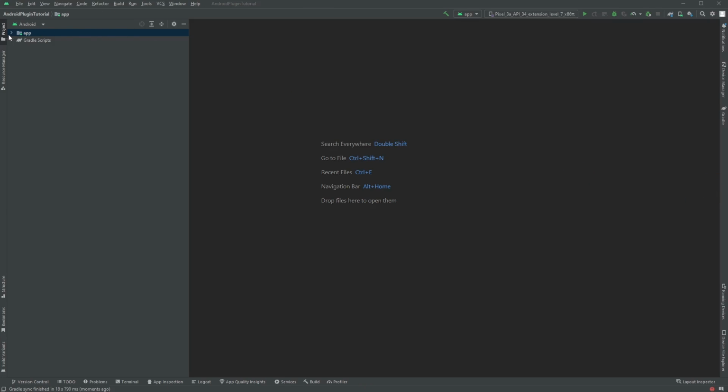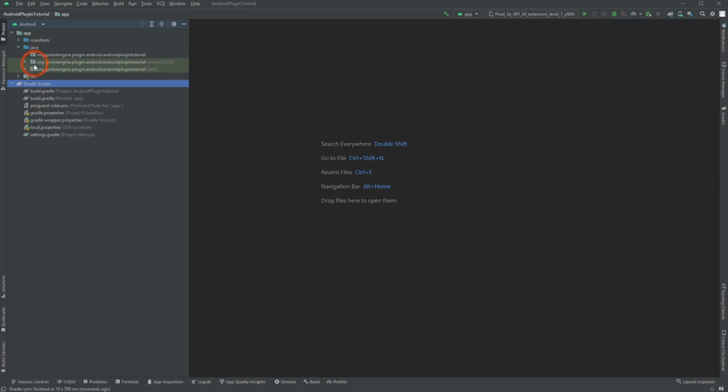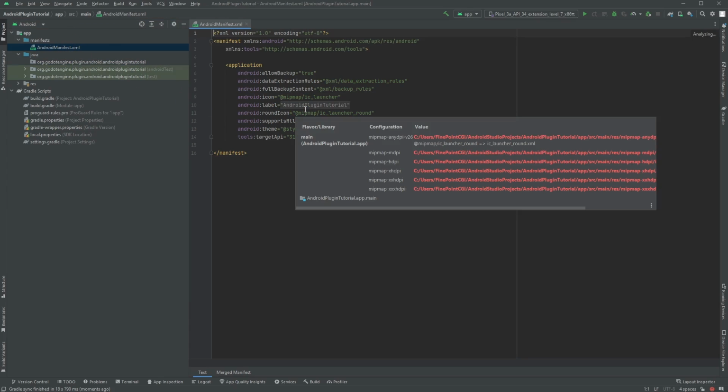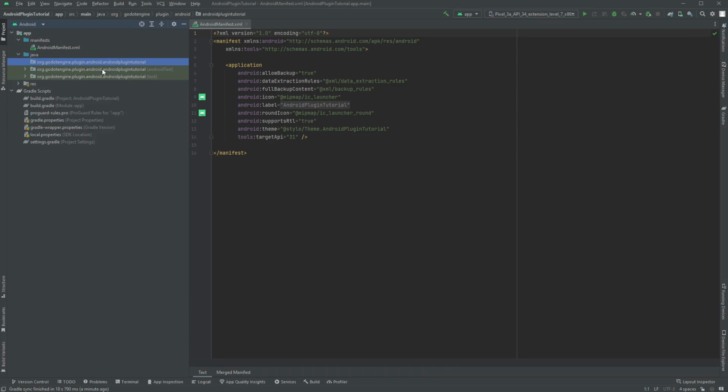Now you will see here that we have an app, a Gradle scripts, and a Java section here. These are the major areas that you really care about, and your manifest is kind of important. To explain the ecosystem of a plugin, and really just Android in general, you have a manifest file, and this manifest file describes what you're building. Then you have your Java section, which is basically all of the code that's associated with that plugin. So if you want to build a Hello World plugin, which is what we're doing, this is where all of that code's going to live.